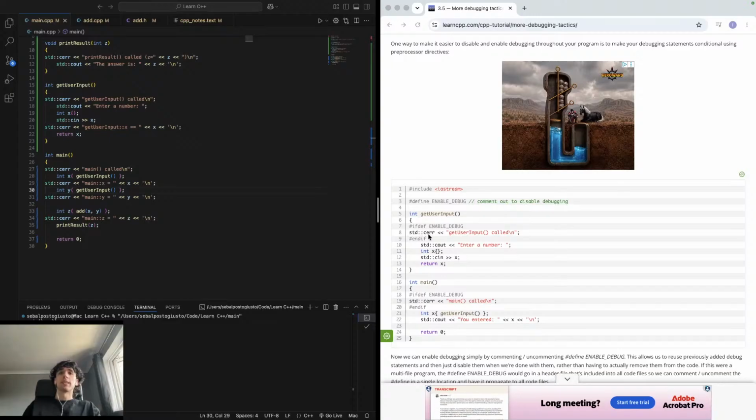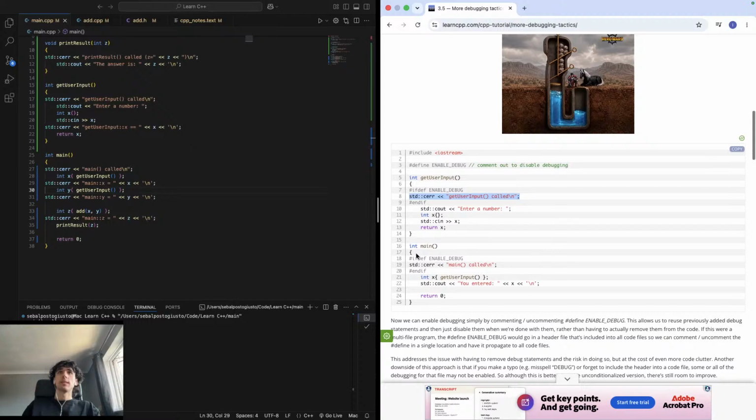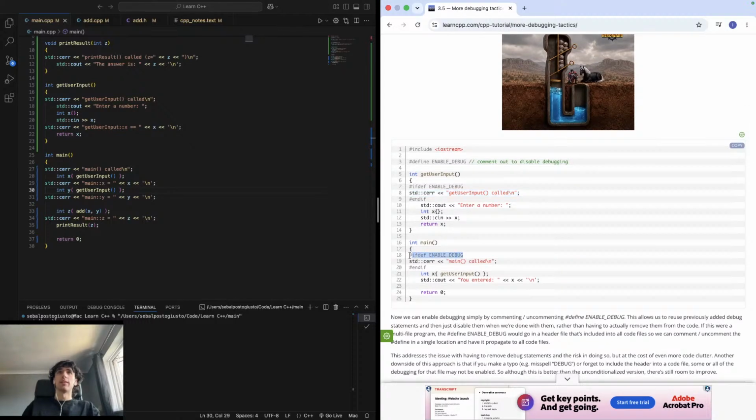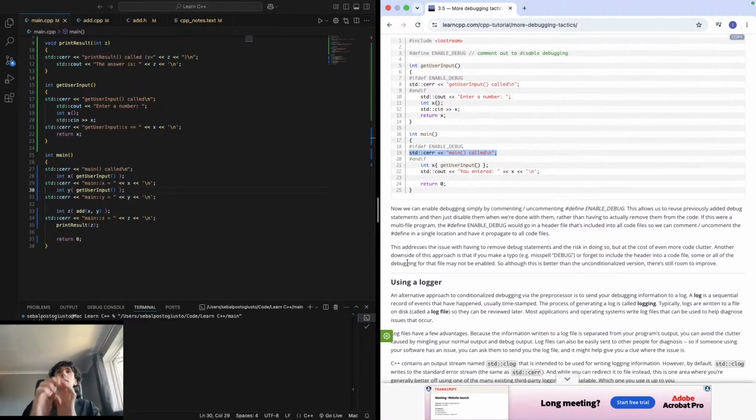What it's basically saying is that if ENABLE_DEBUG is defined, which is what we've done here, we will run this code. That's not a bad way to do it. And again, ifdef ENABLE_DEBUG, if it's defined, then we run this debugging line of code here. Now we can enable debugging simply by commenting and uncommenting the define. This allows us to reuse previously added debug statements.